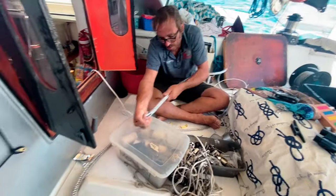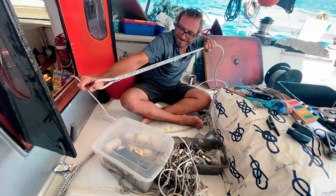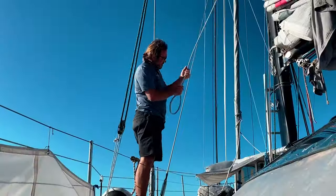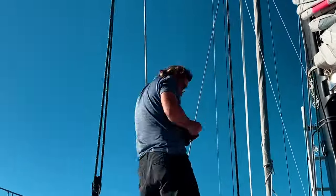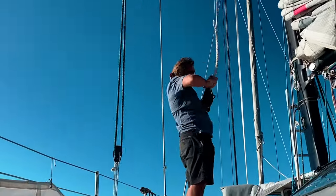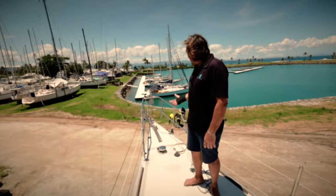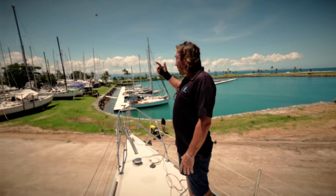Forestay plus the bowsprit, with the one boat. Normally the boat like this at the moment, they use the forestay, that is three, plus the bowsprit.